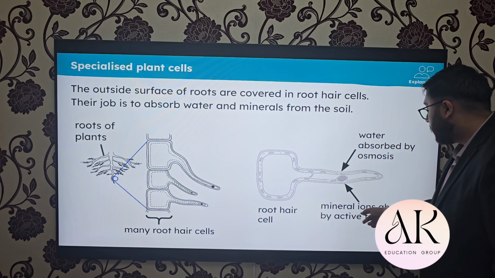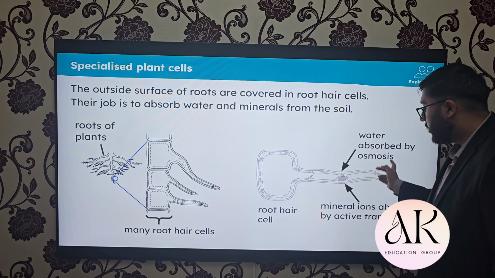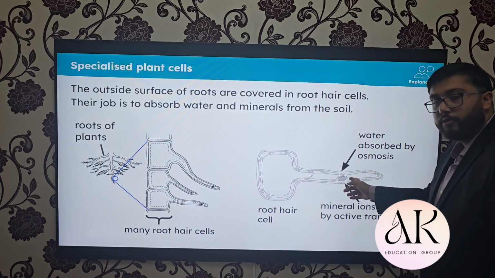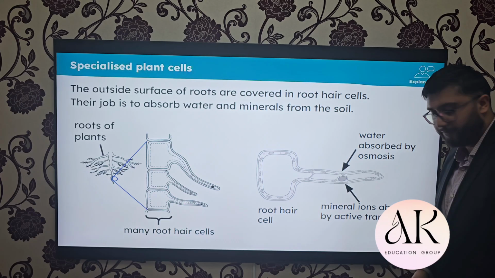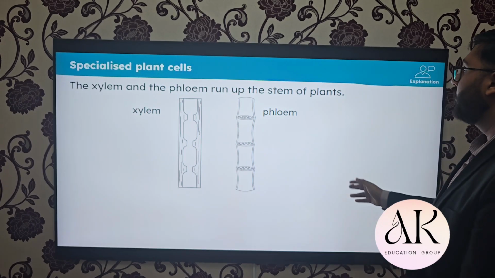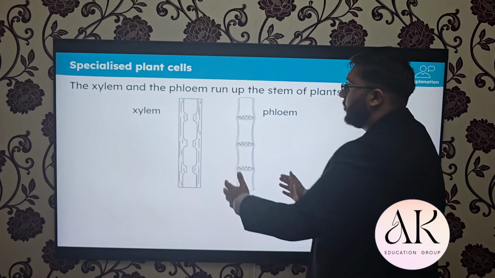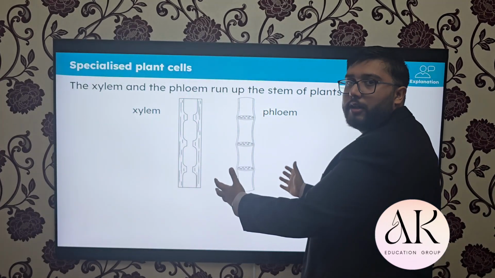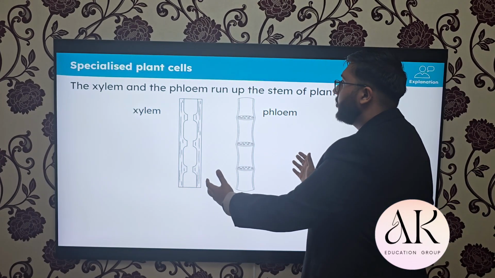So, mineral ions are absorbed by active transport and water is absorbed by osmosis. Really important to write this down, some key facts there. So, the next two we're going to look at are the xylem and phloem. These work cohesively together, so hence why we're talking about them together.